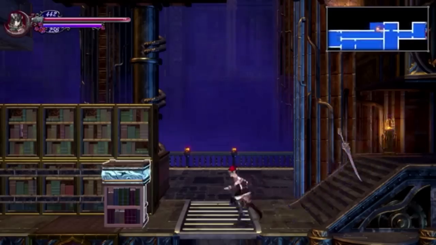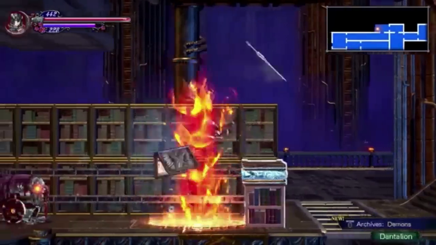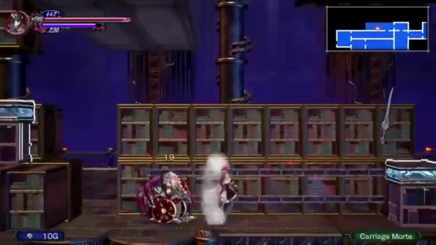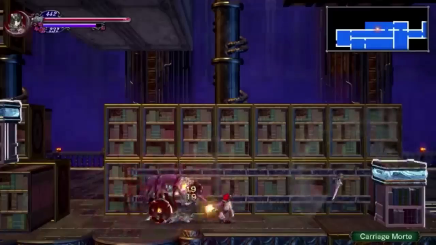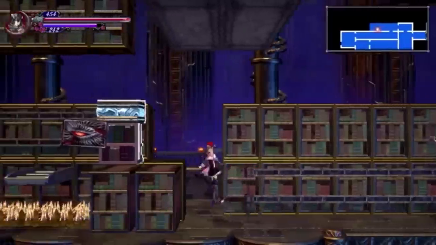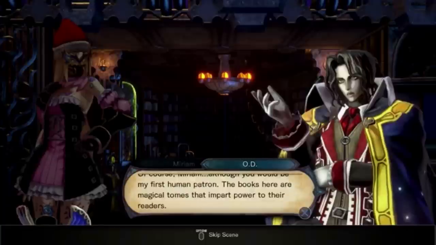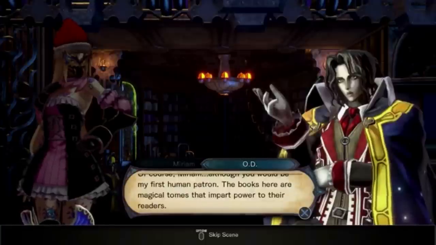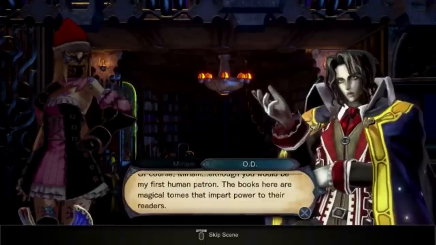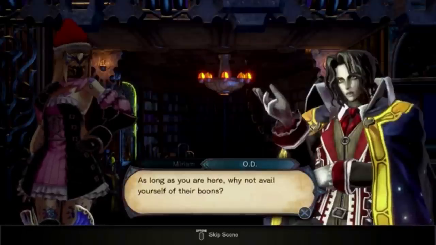Seriously, man, double jumps are like some of the best power-ups in Metroidvania, because you feel like you're in so much control when you have one. Yeah. It goes like, hey, I can find more places to go. Hey, I can mess up a jump and not feel too bad about it. Of course, Miriam. Although you would be my first human patron. I just hear Alucard. That's exactly the point. Yeah, that's the exact point. I get it, but that's all I hear. Yeah, then that's the entire point.